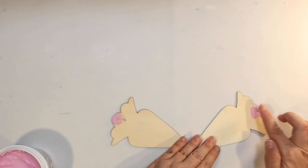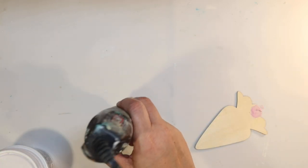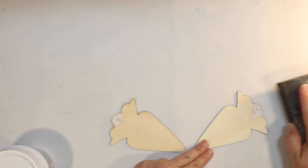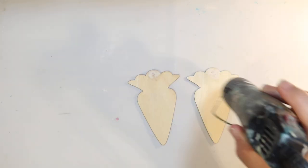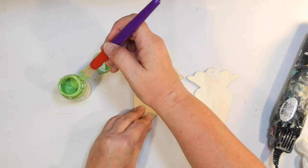So again, they have holes in them as well. So just filling that in with spackle. And we are going to just do a really simple paint job on these. I did overfill them a bit to try to get good coverage and just sanding off the excess. And I love using my heat gun with spackle. It makes it dry really fast.